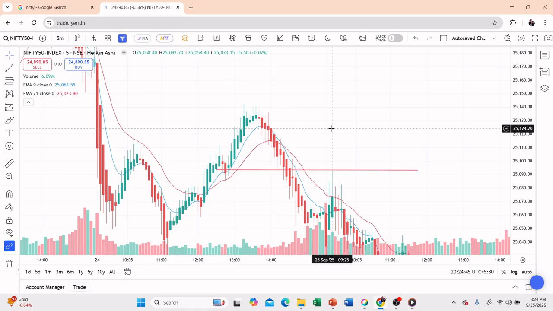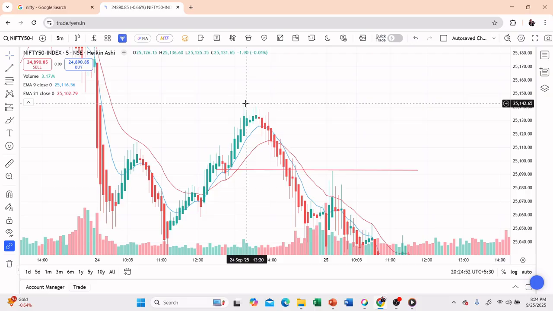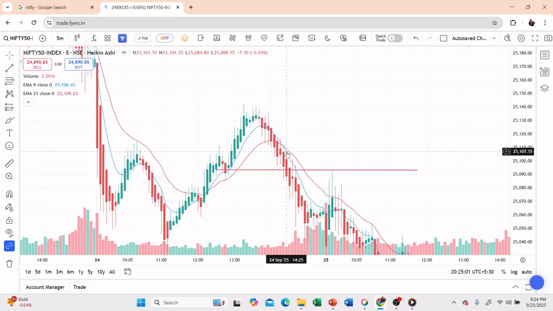I give it time for the market to expand, and here we got the target of 25,141, which is almost 50 points. Yeah, 50 points we would have got, and either you exit it or you hold it till you get the confirmation sign of the market reversing. Even if you would have exited here, you would have been at break even or at least made 10 points. But you enter with a preset target in mind, as well as a predetermined stop loss. Without these two, don't enter a trade. Now this is how we use the 9 and 21 combination.